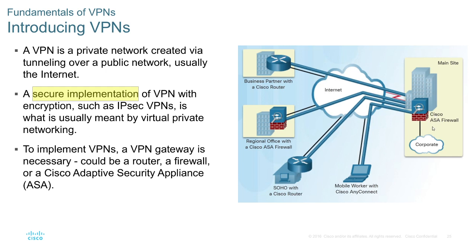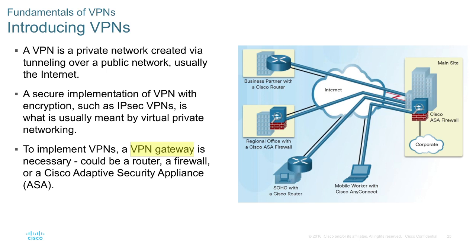To have a VPN, we will have to have what is called a VPN gateway. So we can have a VPN gateway at one of our routers here, and then at the other end, the firewall or the router there, we will have another VPN gateway. So now all the connections between these two entities can be connected through a VPN connection.